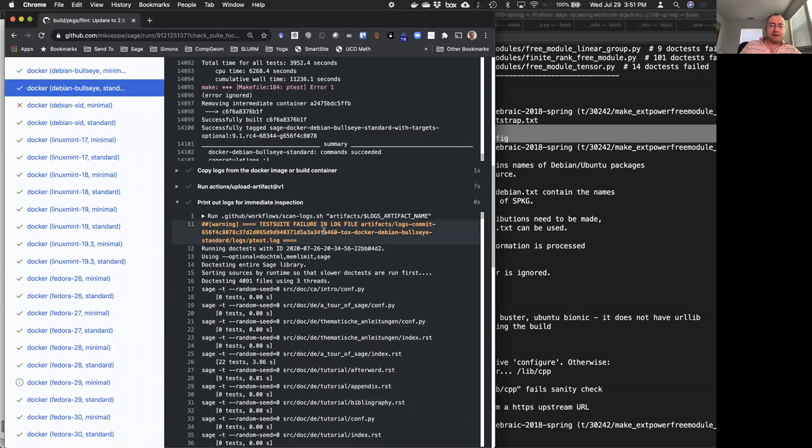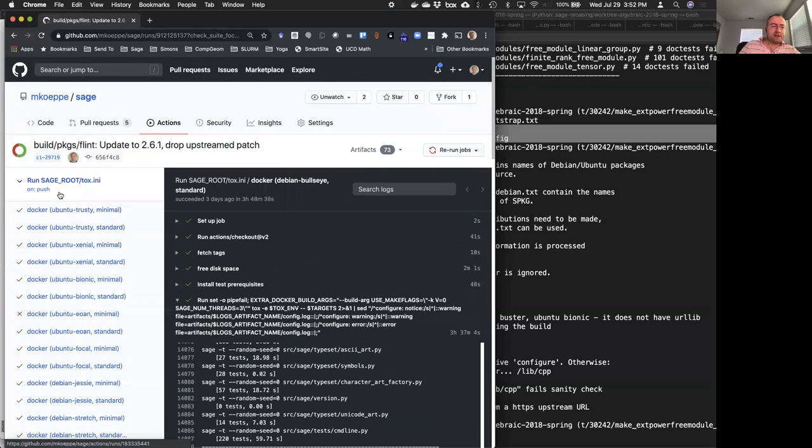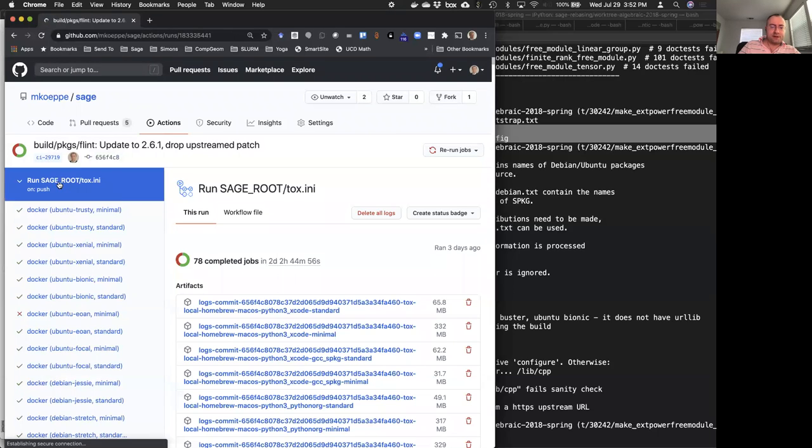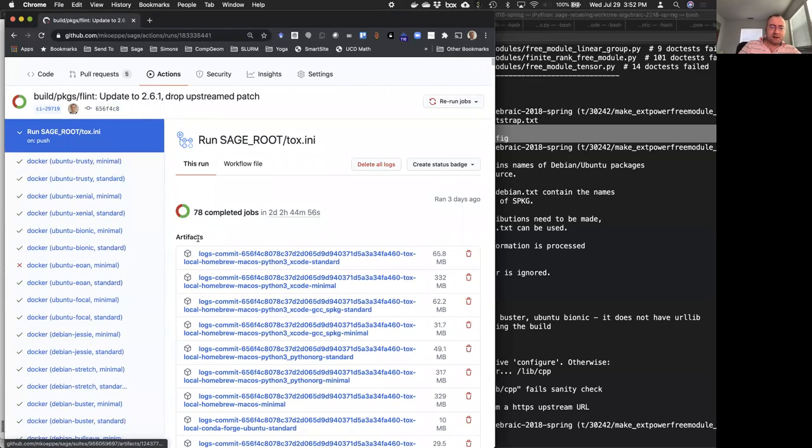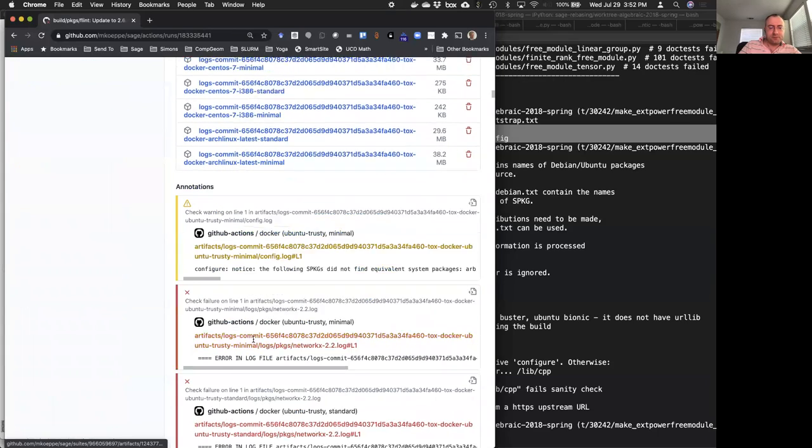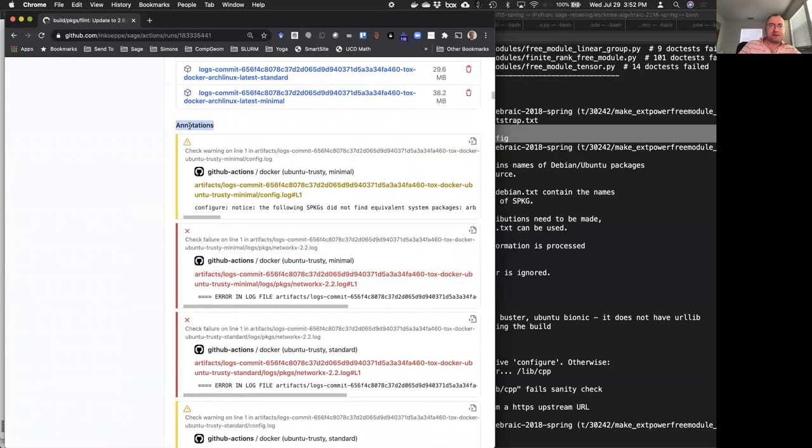These test failures are very common. There's always a handful of these things failing, and that's why I have only made this a warning, not an error. I'll show you now a place where you can see these kinds of warnings in an overall summary. When you go here on the top left, there's this start page where we started from. Here it has artifacts. Let's just go to the bottom where it says annotations.